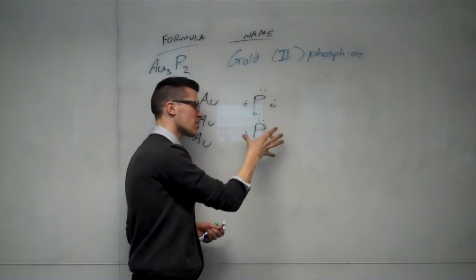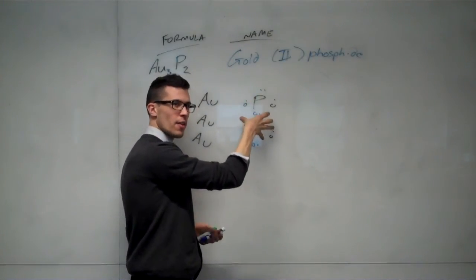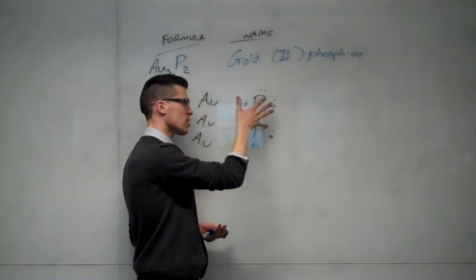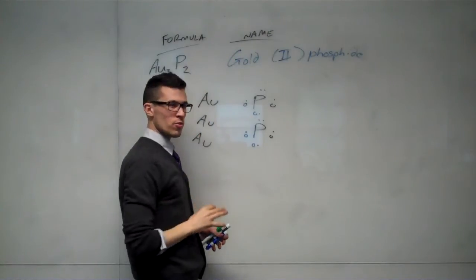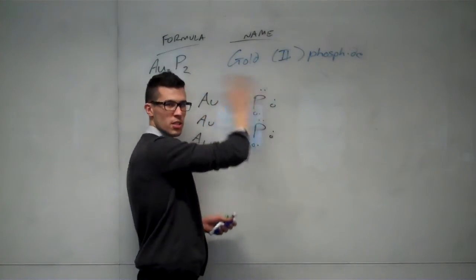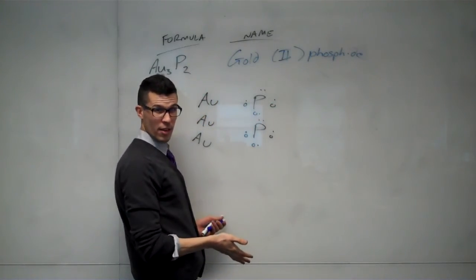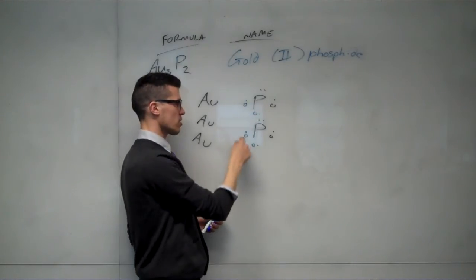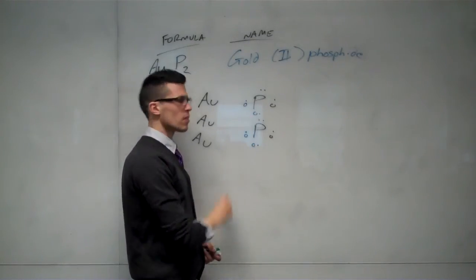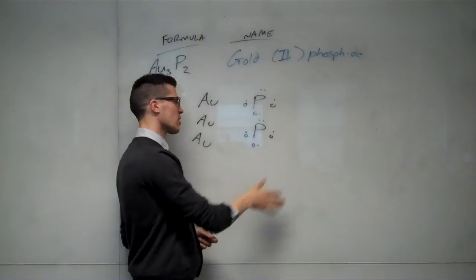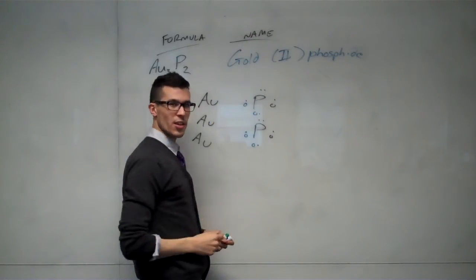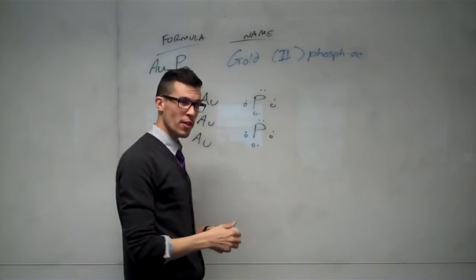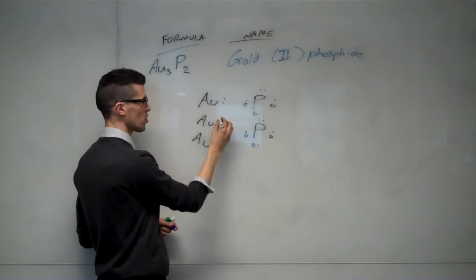So since we have 6 spots to fill, we need to think how those 6 electrons are going to be distributed evenly among all these golds. These golds are going to be giving up 6 electrons overall, right? Because we've got these 6 holes to fill. So how are these going to evenly distribute 6 electrons? The only way to do that is to say each one of these golds gives up 2.